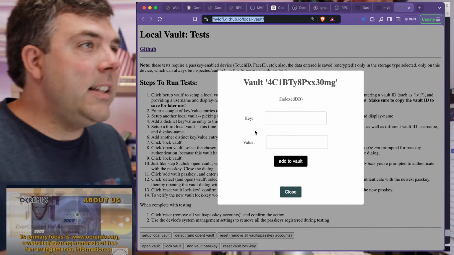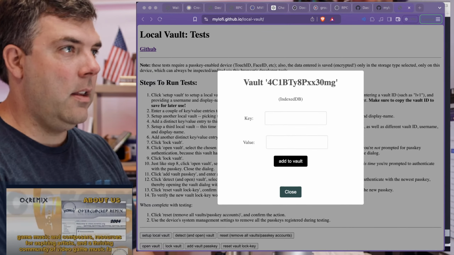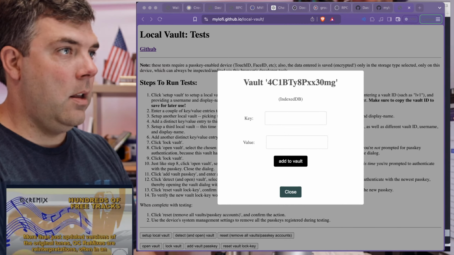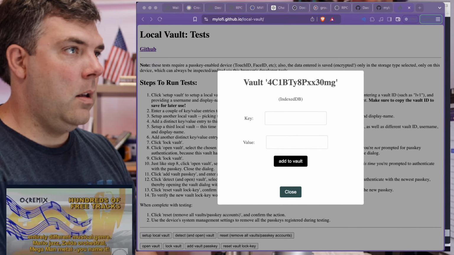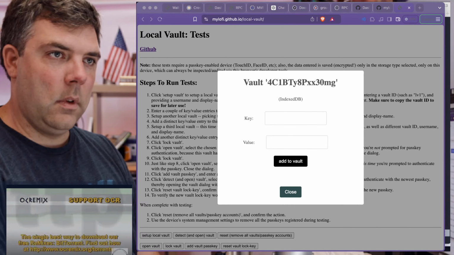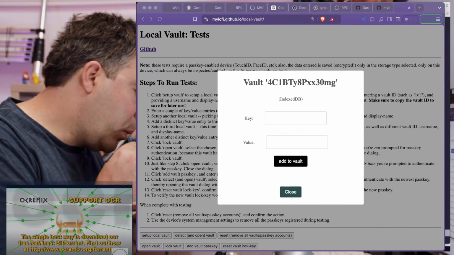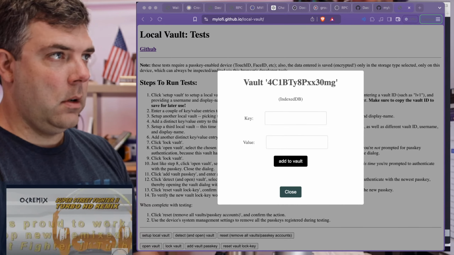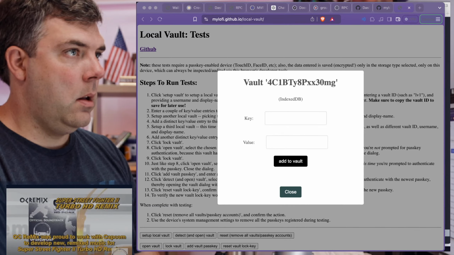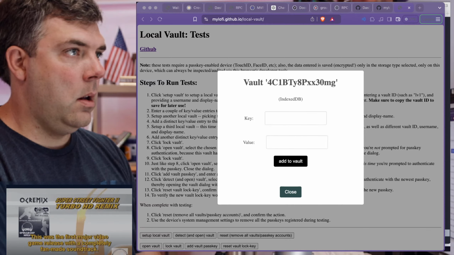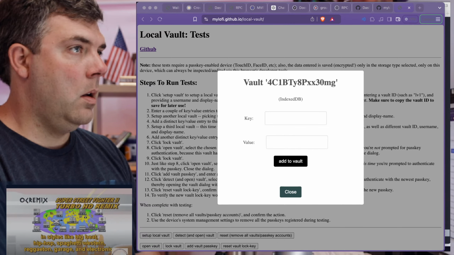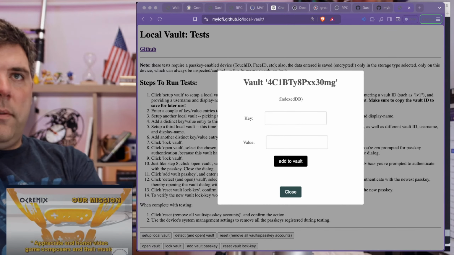This is correct. This is the way that we should be doing encryption. Oh no. Dang it. Hold on.